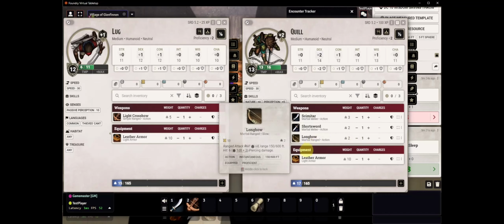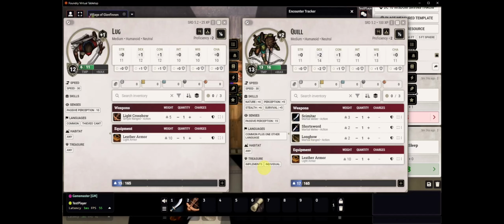The flaw in doing it this way is that if there are lots of NPCs or lots of players or both, then you're going to need to open up a lot of character sheets. In our example with 20 goblins, you would have to do this possibly 20 times for multiple players. It would just be a lot of work.